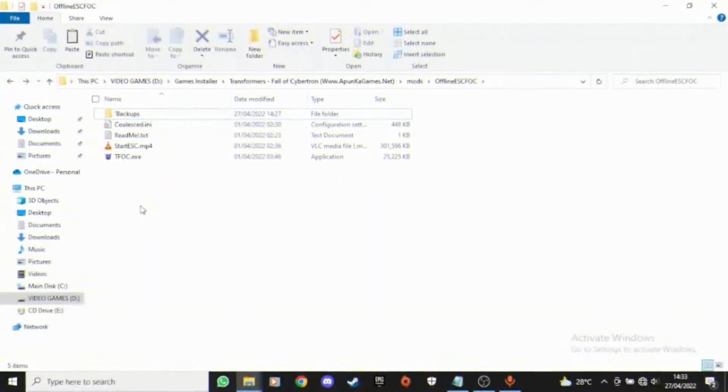Let's go. Alright, so the first thing we want to do, once you download the mod, is extract the mod files, and you will see all of these right over here. So what you're going to do is make a backup of tfoc.exe and call it ini. First of all, if you're a Steam user, you need to find your Steam directory by going to Steam and checking the game directory and stuff like that.